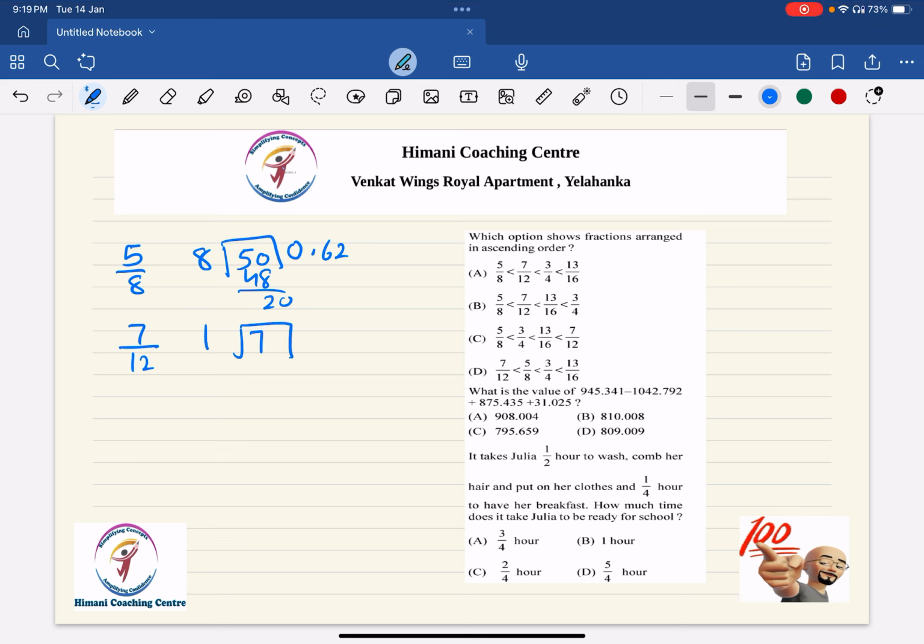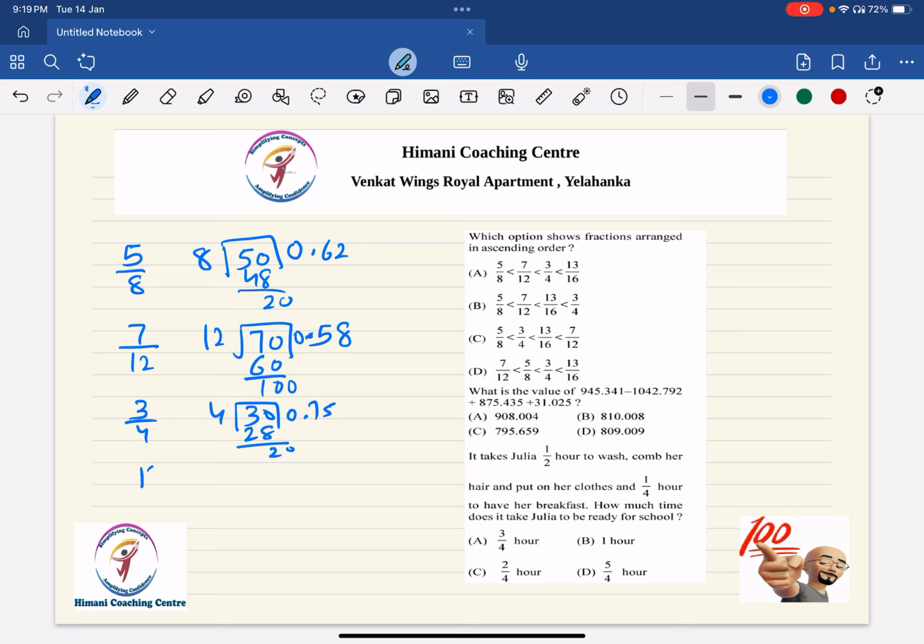Now let us do 7 by 12. So 7 divided by 12, a point, then 0, 12 5s are 60, 12 6s are 72, goes with 5. Now 12 8s are 96. Okay, we need not do the whole division, we just have to figure out the number. Now 3 by 4, students, 3 by 4 is actually 0.75, you should know, but still put a point. 4 sevens are 28, 30 minus 28 is 2, so 0.75.